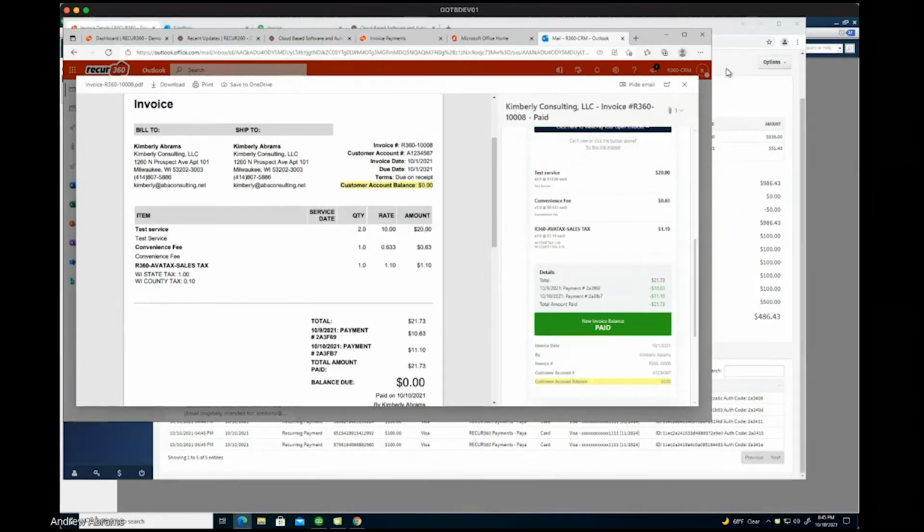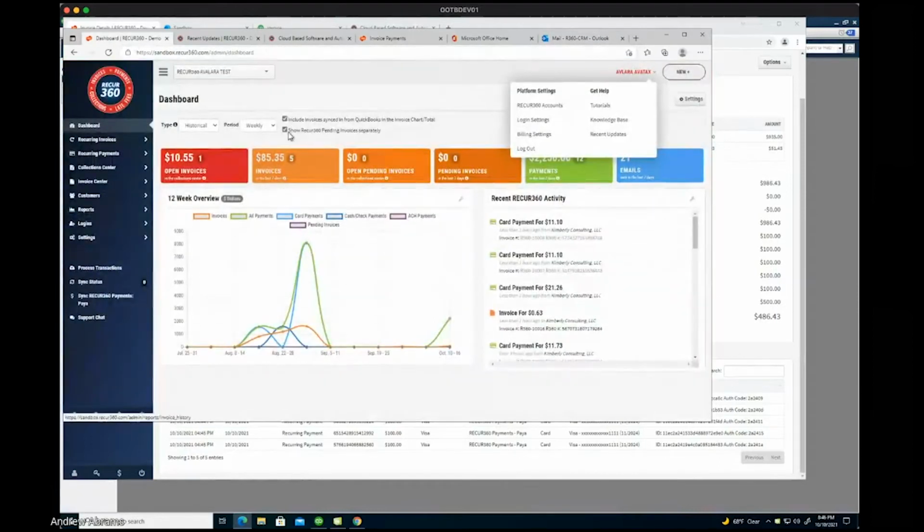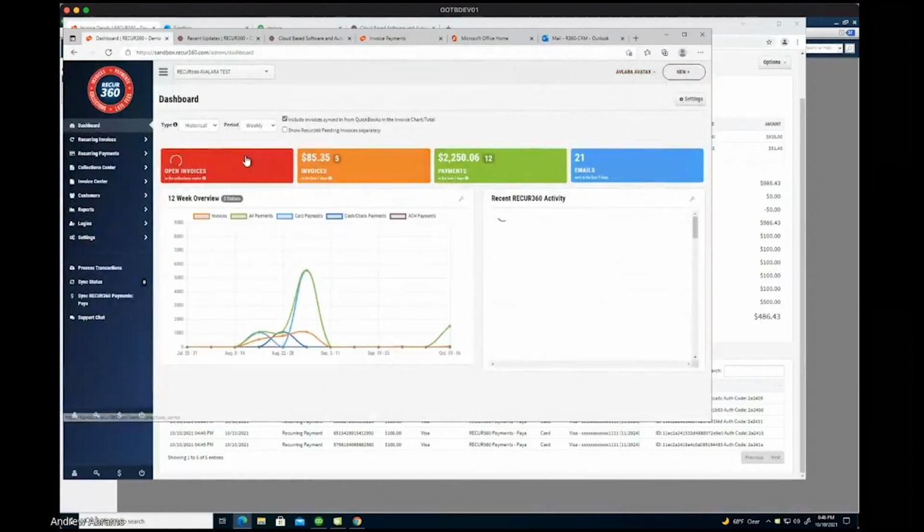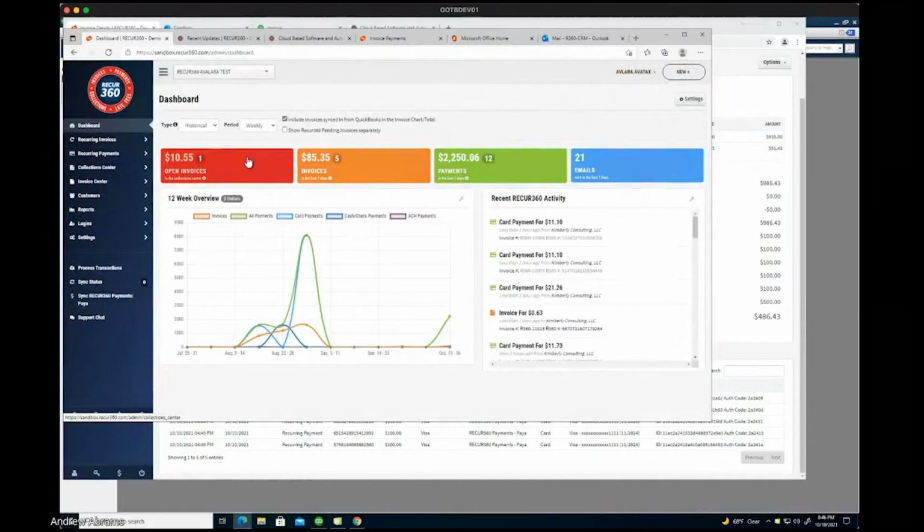A couple of the other features that we were showing were related to pending invoices. So historically, our dashboard would just have shown you open invoices or invoices with a balance due, and inside of that it would have commingled pending invoices.